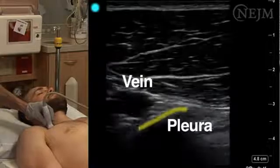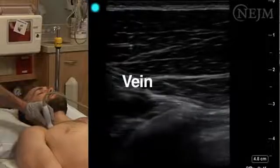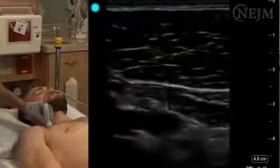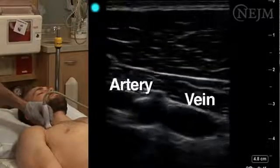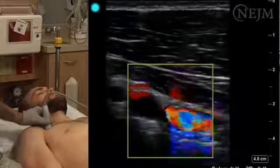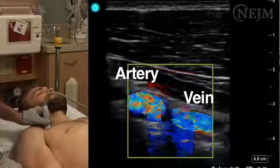The pleura appears as a thin echogenic linear structure below both the subclavian vein and subclavian artery. Make sure that the subclavian vein is patent by gently compressing the vein with the transducer. Slight pressure should be sufficient to collapse the lumen. Note that the subclavian artery is pulsatile. The use of color flow Doppler imaging can help to identify and confirm the location of the vessel and to determine patency.